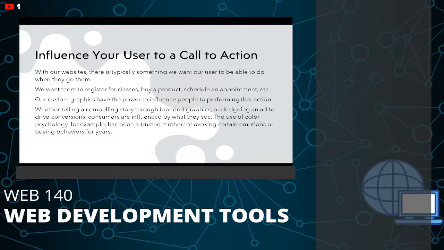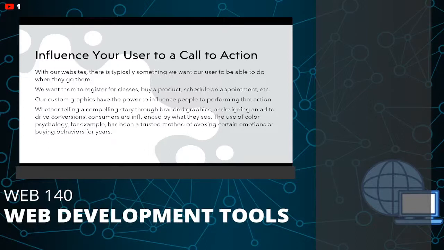We can invoke color psychology into all of this. That's pretty interesting if you want to kind of get into that on your own time there, and just kind of tell a story that takes our user, and again, this is something that in the social media class we talk about a lot, takes them down the funnel, right? And guides their action from coming onto the site to staying on the site to doing what you want them to do, right? Everything, when we get into this kind of stuff, everything gets kind of interconnected a little bit.